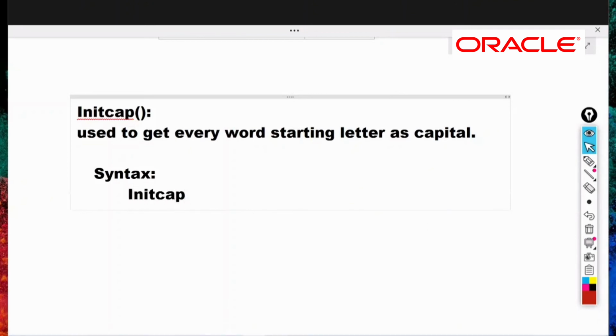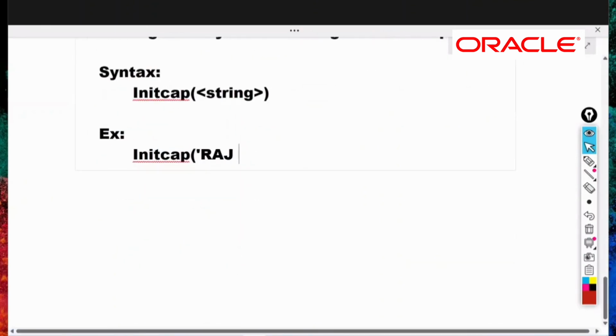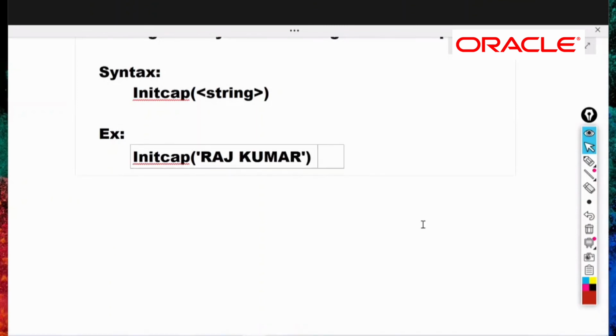init cap of, pass the string value. So we write like this. For example, init cap of, and I am giving the string as raj kumar here. Now raj kumar is in lowercase. So in Raj, R is capital, and in Kumar, K is capital. Like this it returns.